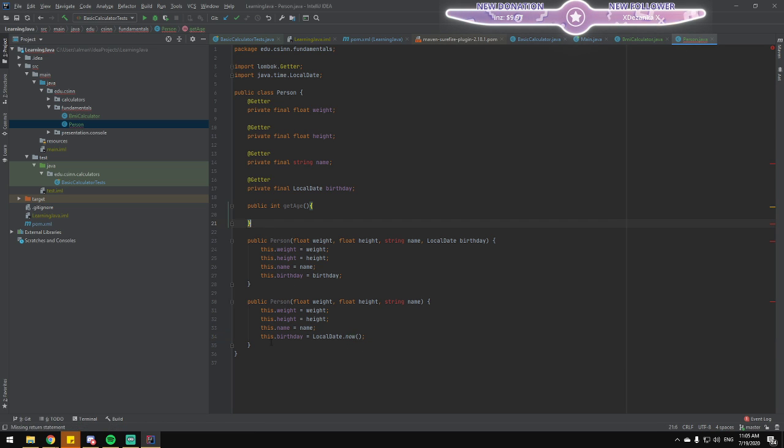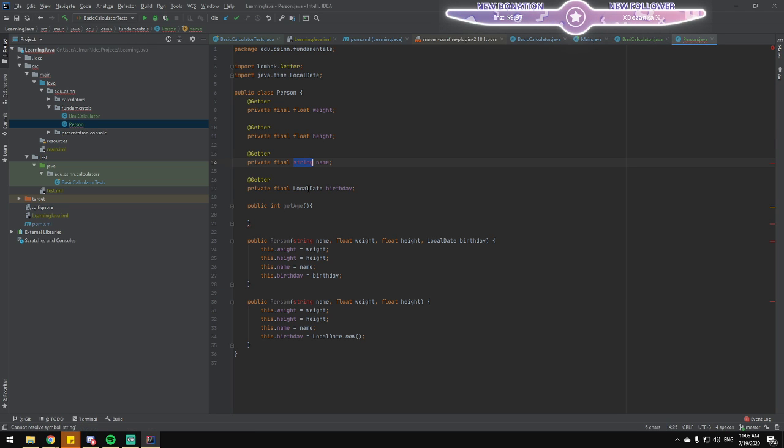So I can create a person, basically a newborn person, or I can create a person that is already born. And one thing that I've always been keen on, having the parameters that matter the most first. So obviously you are going to identify a person by name in this case. So name in this case is really important.